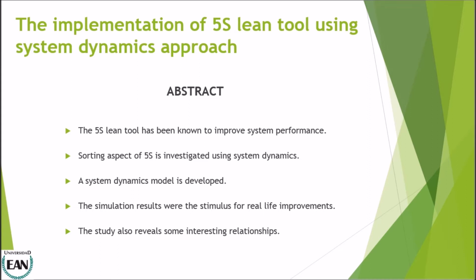The simulation results were the stimulus for real-life improvement in the system because the simulation results were able to mimic real-life outcomes. While the simulation results encourage further improvements to be implemented, the model developed in the current paper is replicable in other instances, as the variables used in the model are generic and common to most types of manufacturing systems, particularly those new to Lean practices.